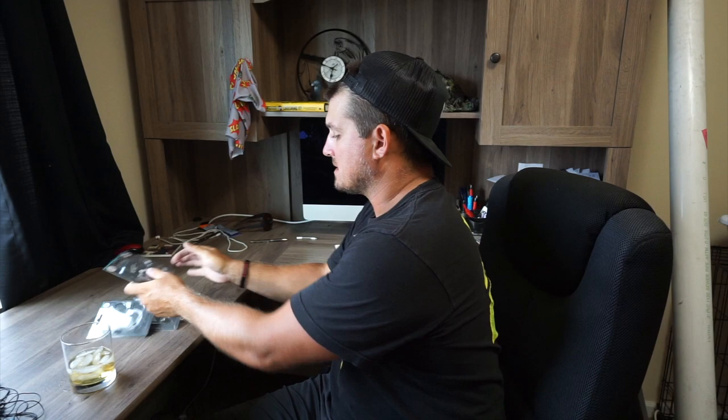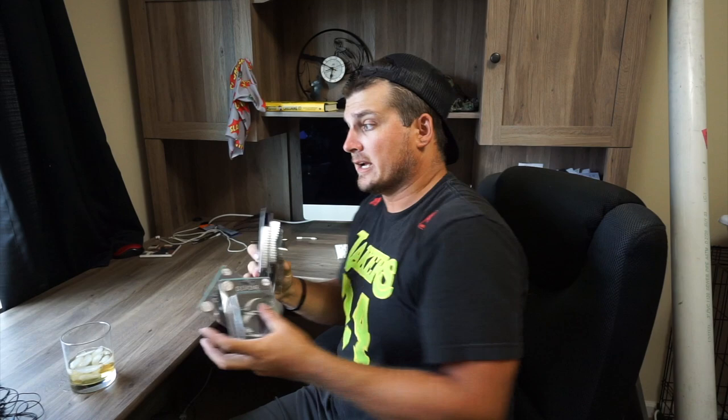And last but not least, I got some Divine Shaky Heads. These are not that exciting because it's a freaking hook and terminal tackle, but it's so hard to find a shaky head with a wide gap hook. I got all 5/8 ounces because I want to fish these deep. With the bait, I'm going to show you guys in a different package in just a second. We got a wide gap hook, green pumpkin head, screw lock, so you can fish a big worm, big creature bait, whatever. Had to get a couple of those because you know you're going to get them snagged fishing on the deep brush. That's all I got for Sixth Sense lure.